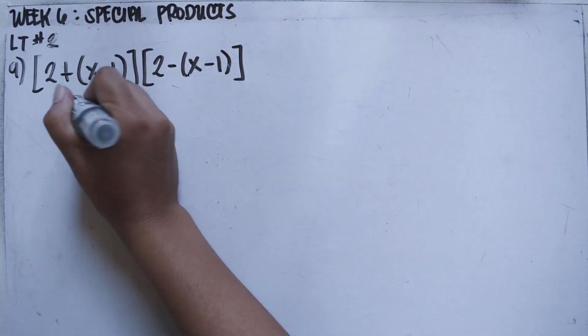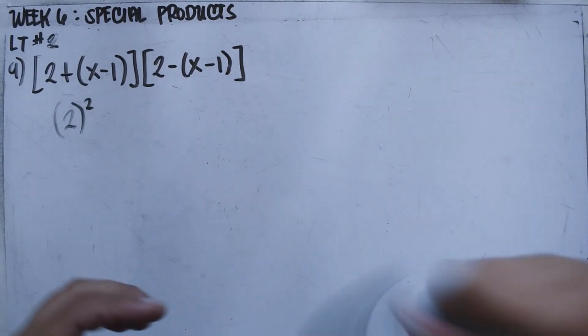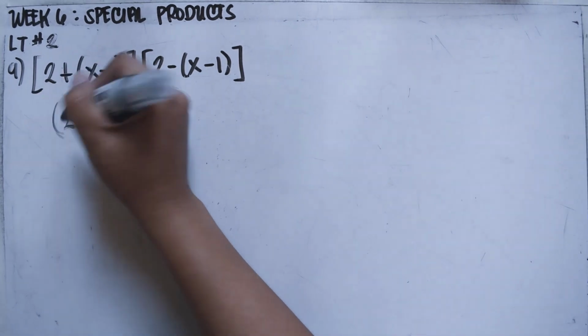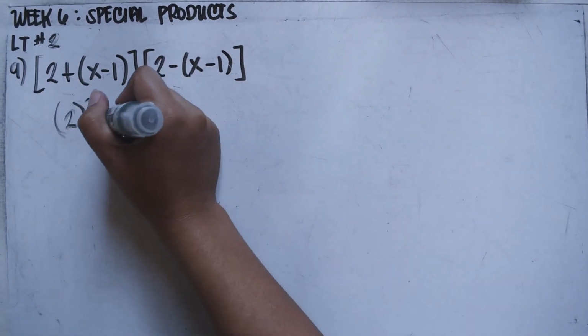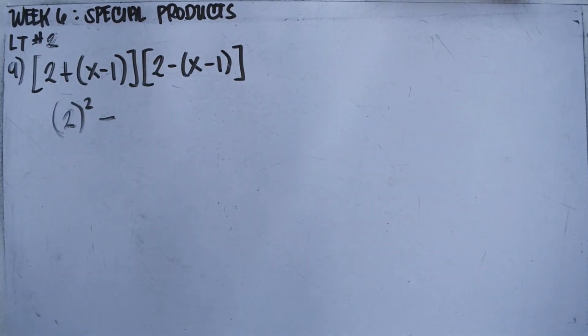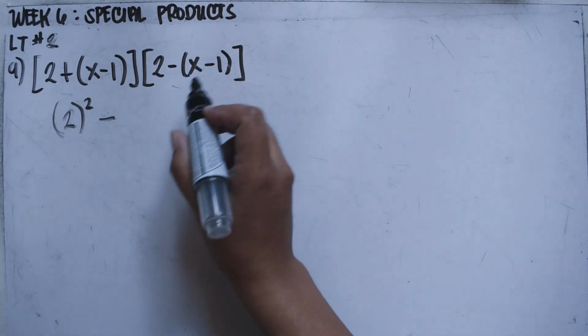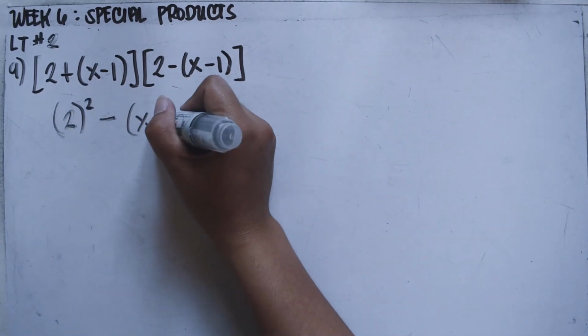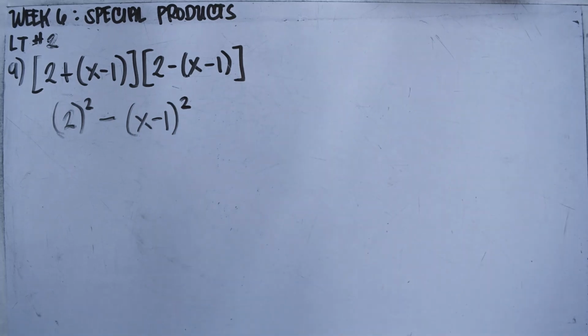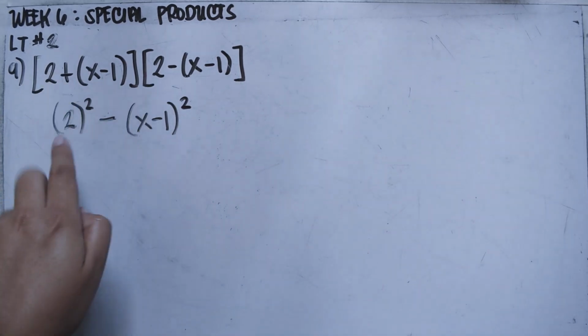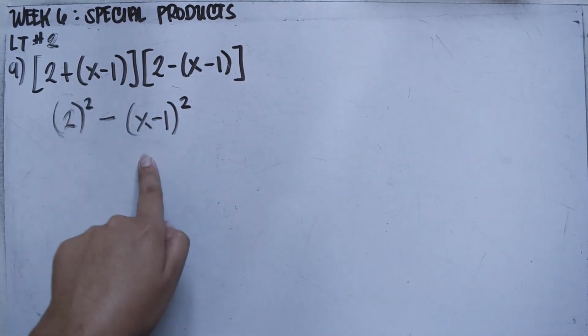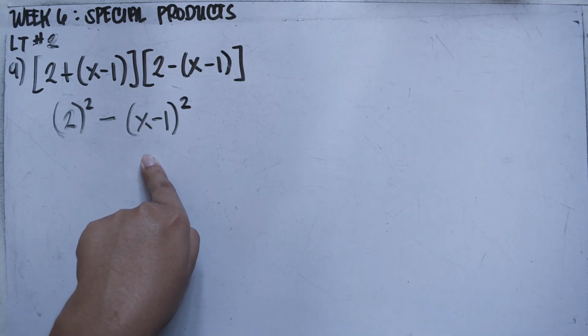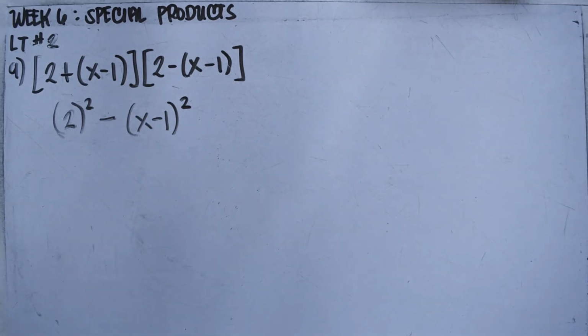So we have 2. Sorry, nawawala na naman ang aking pentel pen. Nakita pa naman, di ba? So, square the first term again. So, we have 2 squared. And then, ang sum and difference ay laging minus, di ba po? So, minus square of the second term. So, yung second term natin is x minus 1. So, yan po. Again, square the first term, since pareho lang naman sila, minus square ng second term po natin. So, ang ina-apply po natin ulit dito is the sum and difference of two binomials.